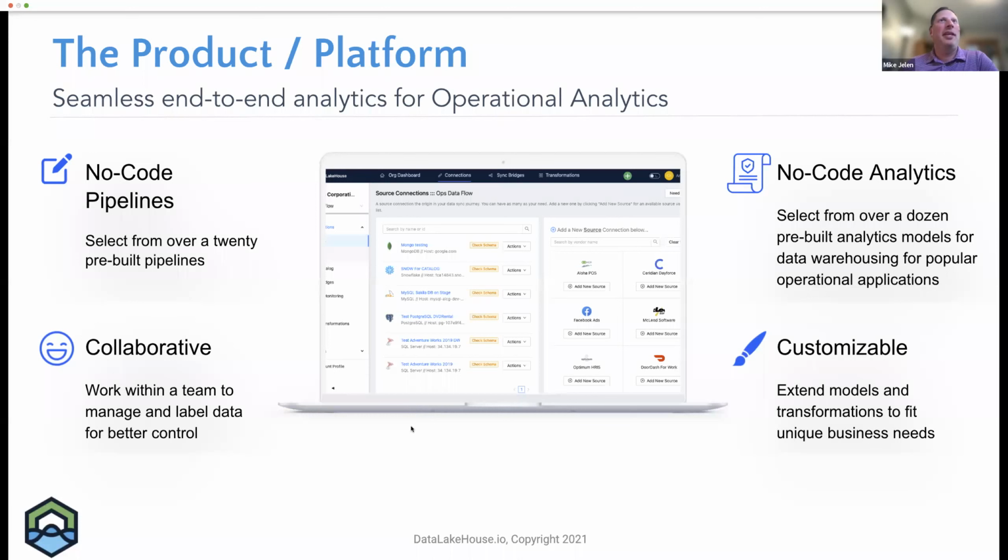We'll talk about a bit of a recap from last time. So we have Data Lakehouse. Data Lakehouse is the end-to-end analytics where pre-built data replication from your various popular sources goes all the way through the analytic data models and visualizations. You can fully customize it to fit your metrics, your sources, how you want to look at those sources and how you want to combine those sources together, but all in a no-code platform.